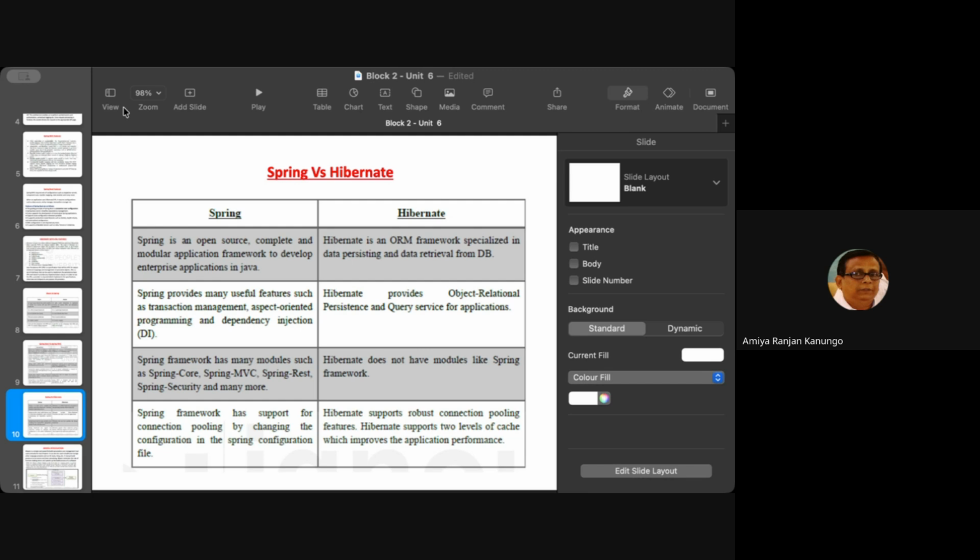Hibernate framework uses two levels of cache. Two levels of cache ensure higher, better performance. In the architectural diagram of Hibernate, we shall discuss in the next presentation how two levels of cache is used in the Hibernate framework. Due to two levels of cache, performance is enhanced.